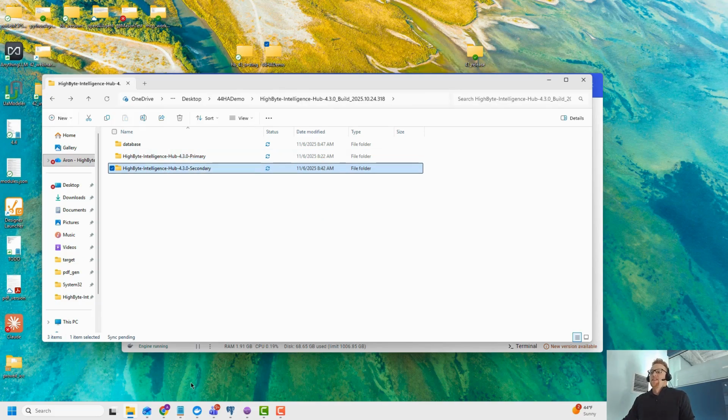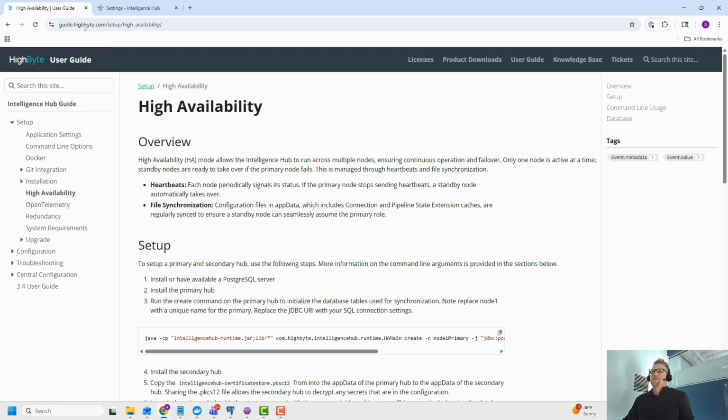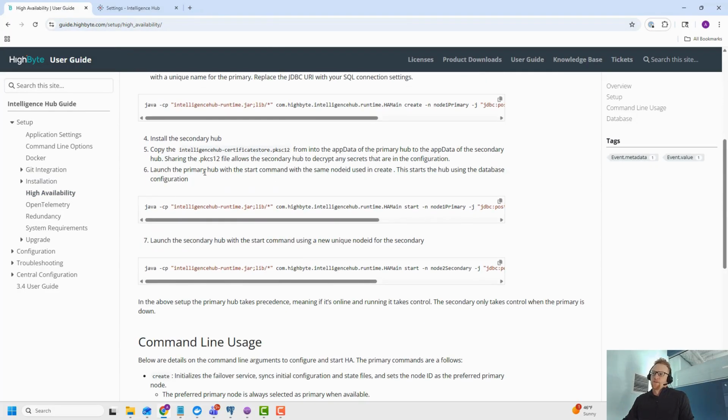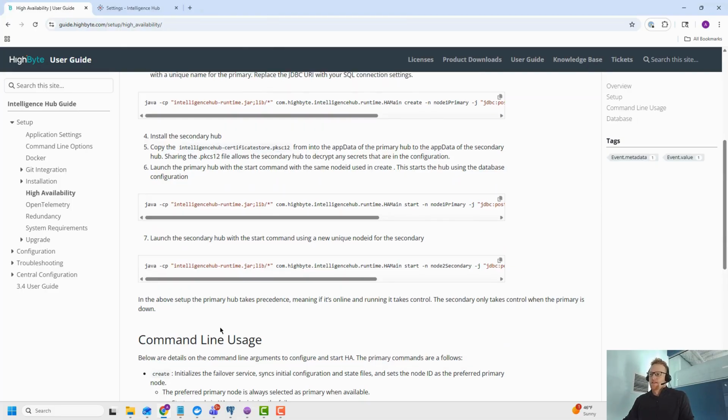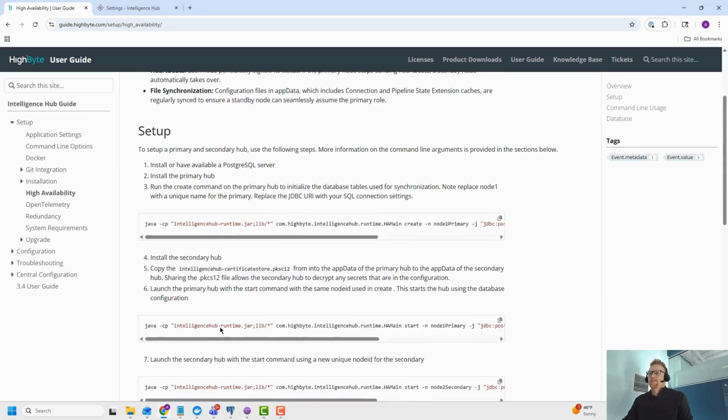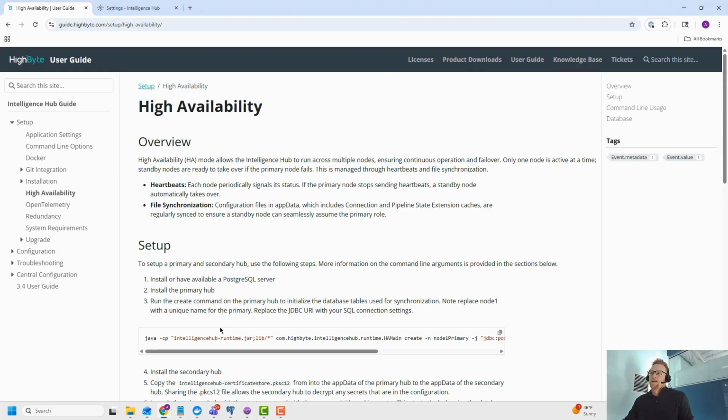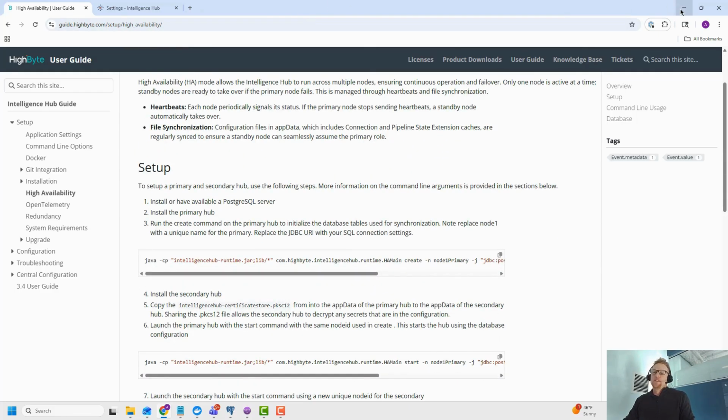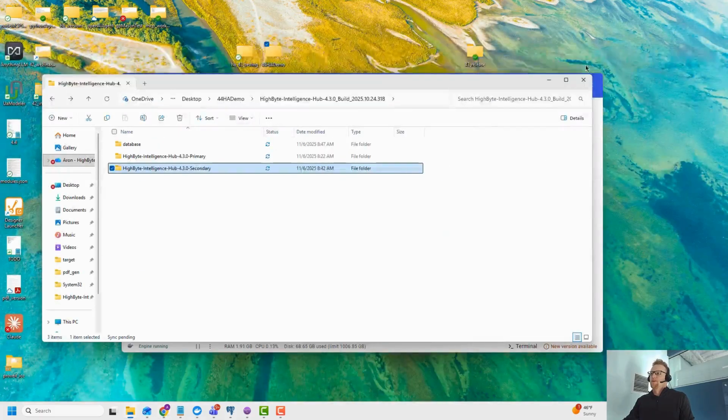And the other thing that I need, what will be your friend when you go and set this up, is our user guide. It has this high availability section that walks you through the setup and how this works. And we're going to use this as part of this setup. The core to this is we're relying on a backend database to help us with synchronization of state and configuration. So the first thing you need is to install Postgres. We work with Postgres today. We've built it such that we can extend it to other databases, but right now, release number 1, we're just keeping it simple with Postgres.